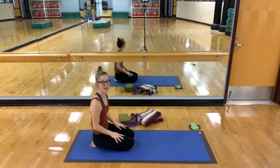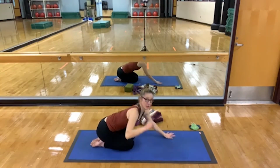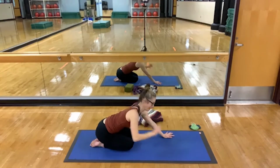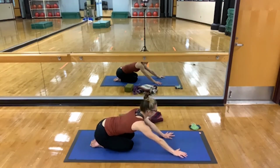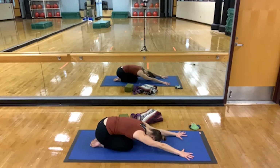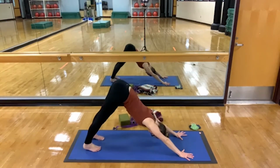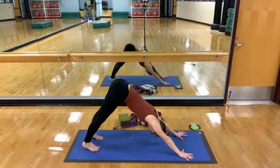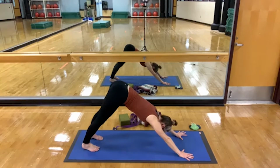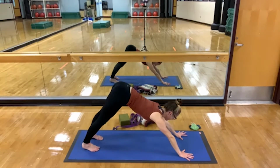Please keep a smile on your face. So extend those arms out in front of you, and don't go get a cup of coffee right now. I know that might be happening. You guys got this. So extend those arms out in front of you, and then travel forward to hands and knees. Tuck your toes, downward facing dog. So you find your nice length. Again, it's okay if your knees are bent, and you stop when you can't lift your elbows off of the floor anymore. So we're going to look forward at the hands.